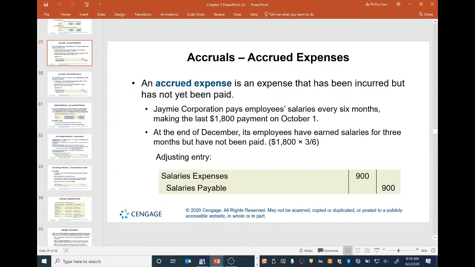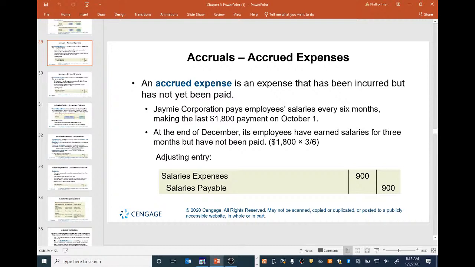So why would we be accruing this expense here if we're not going to pay them until the following year? What concept is that bringing about that we discussed in the previous chapter? What do we want to do with revenues and expenses? We record them for the current year. Right, we want to match them in the period in which they happen, the period in which they occur.